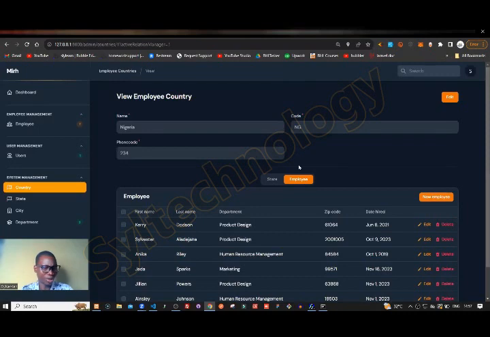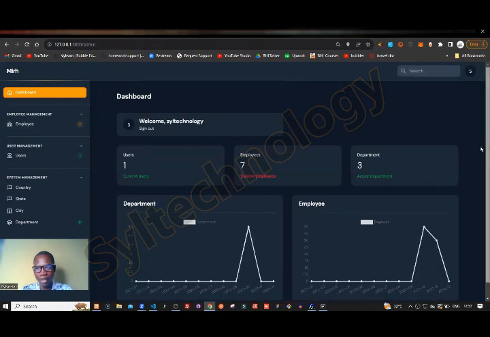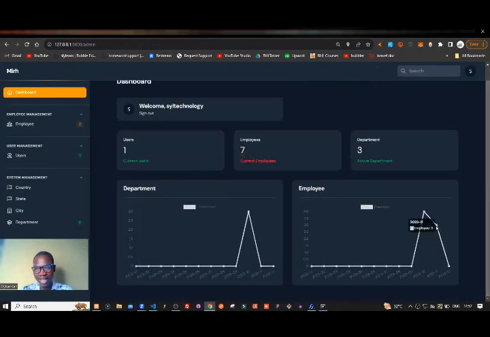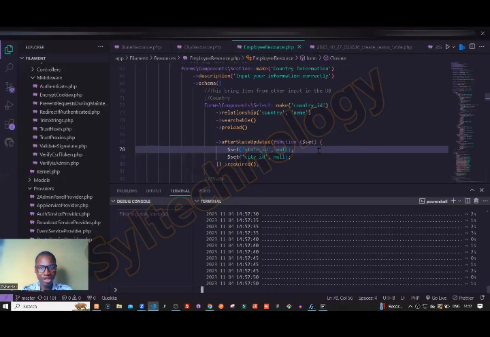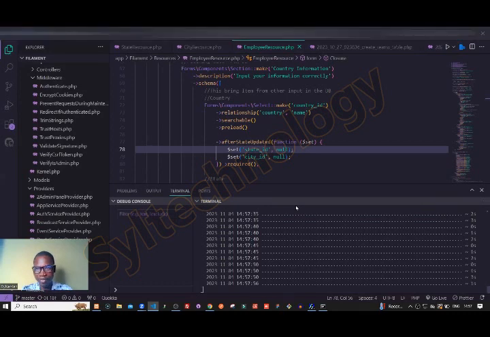Okay, so this is what this employee system actually looks like. You have the employee table, and you also have the dashboard that is showing when an employee has been added. You can see here an employee was added in 11, that's November. It gives you a trend. I can actually change this code. I made this in the format of year, so I can go back and make changes to this. Let me pass this and modify.